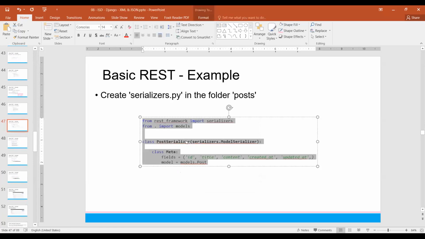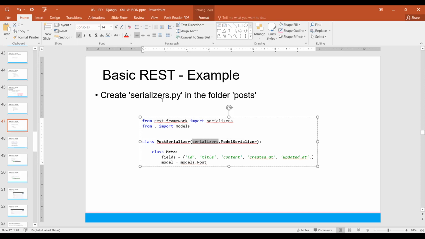Okay, and we need to use these serializers to make sure that everything that we have in our data can be shown on the web with the REST API. So we are using the REST framework. Let's make serializers.py. So this has been embedded into one Python file. This is the serializers. Okay.